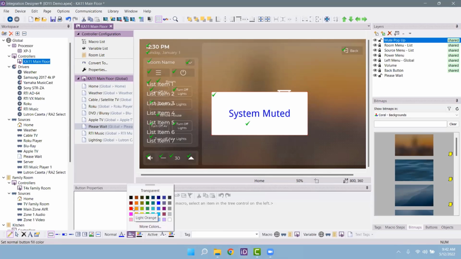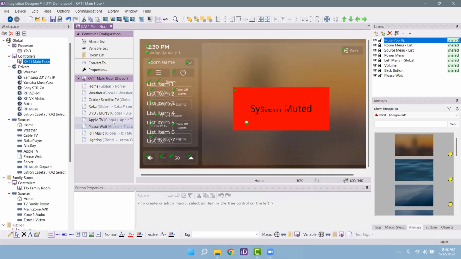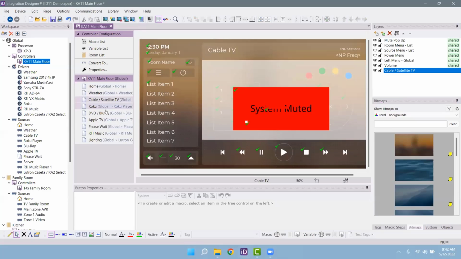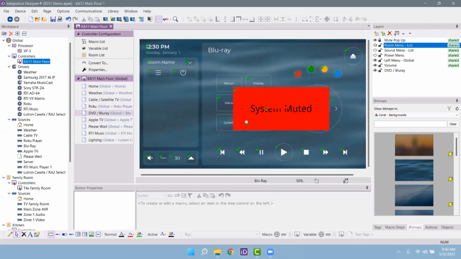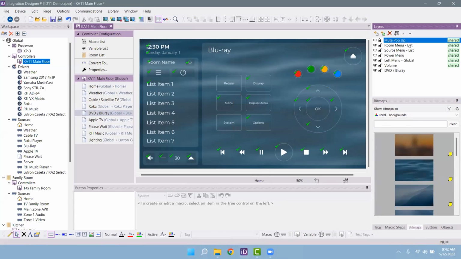I'll go and change the fill color. Let's change the color of the text. Let's center this so I can center it on the screen by grabbing this, by using my selection commands and dragging this in the middle. And now I change this across the board, not just on my page, but on every page. So layers are a great feature. You're going to love this. It's going to allow managing your pop-up menus, your pop-up alerts, and everything a lot easier.